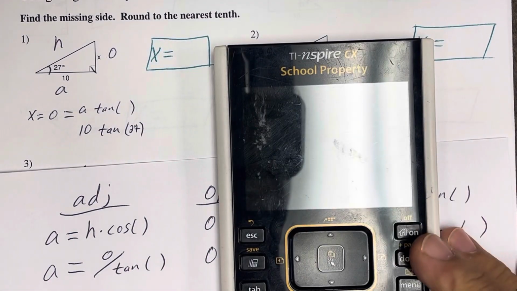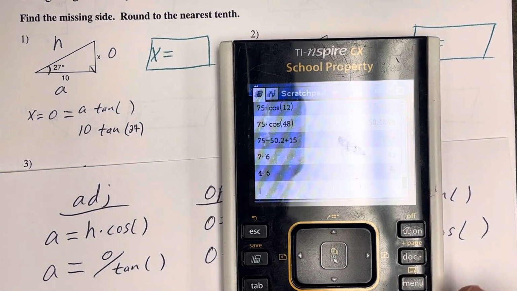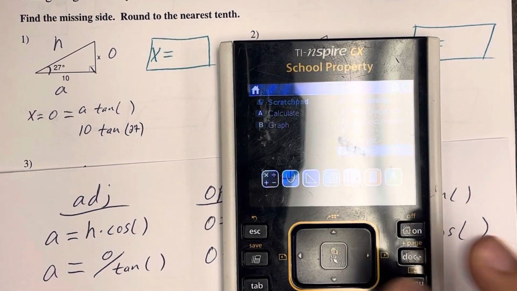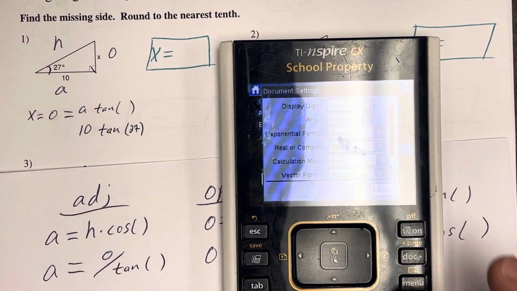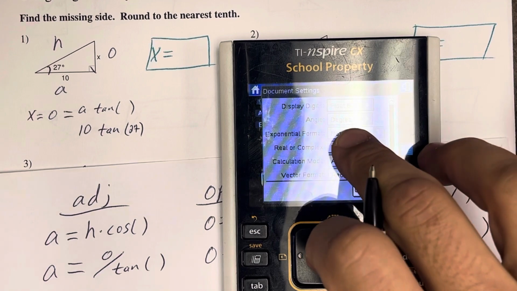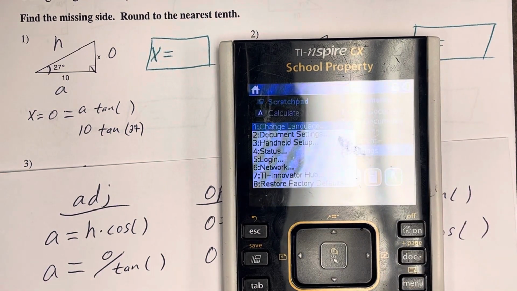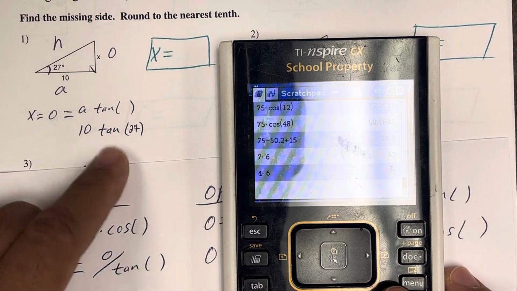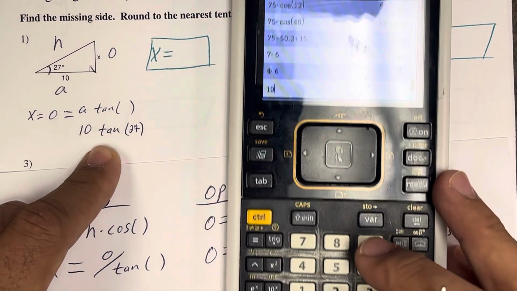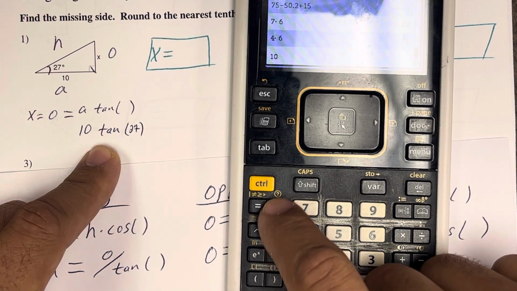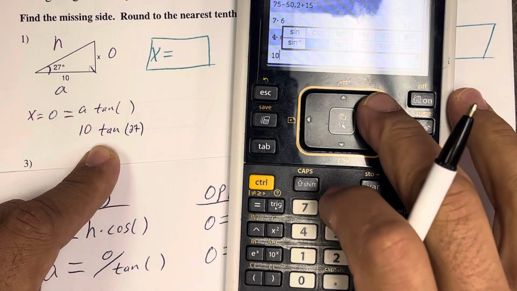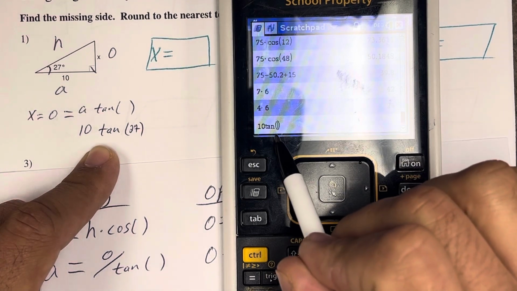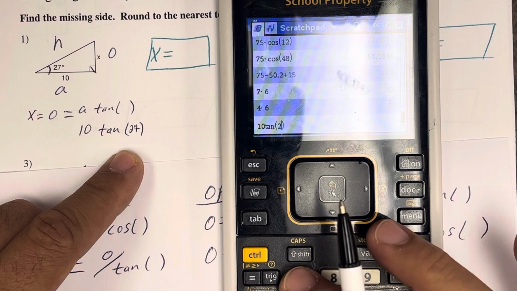the calculator. Okay, big deal on the calculator. First thing I got to do, go home and make sure in your settings, document settings, that you're in degree mode. So it has to say degree there. If it says that, you're good. Okay, so then we go to calculate and we just type it in. So whatever we had, 10, and then to get the tangent right here, you have the trig functions. So you push trig and go find tangent, T-A-N, right? And once you push that, it'll ask you what the angle is. It gives you parentheses, and you put a 27 in there.